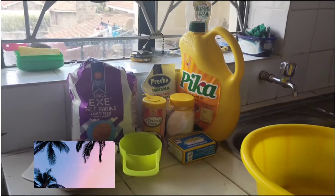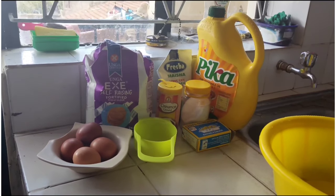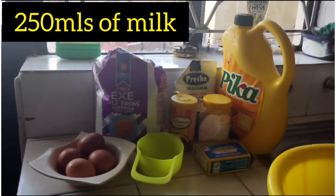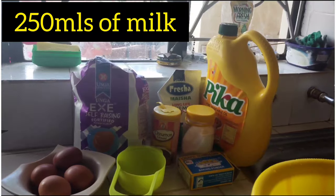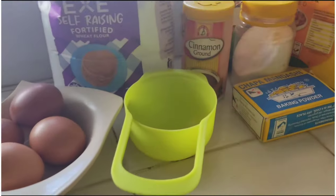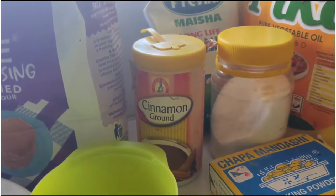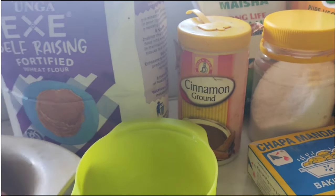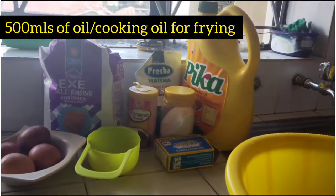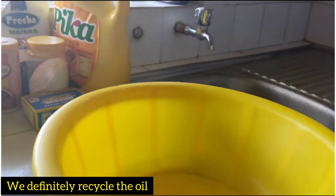So these are the simple ingredients that we're going to use for our mandazis. I'll be using 4 eggs, 3 cups of 250 ml of the self-raising flour. And then I'll be using 1 cup, that is 250 ml of milk, 1 tablespoon of the baking powder, a pinch of salt. I usually don't add sugar. I prefer to add cinnamon for flavor and taste because it is very tasty and it is very healthy. And yeah, we'll be using 2 cups, the 250 ml of oil to fry. I'll be adding fat later, and then this is our mixing bowl.